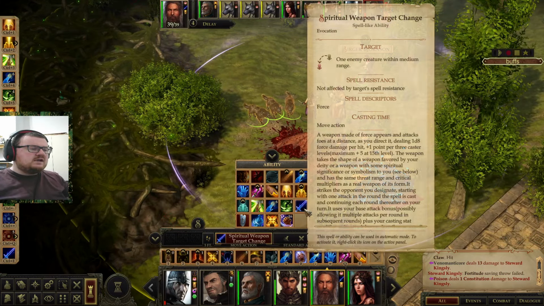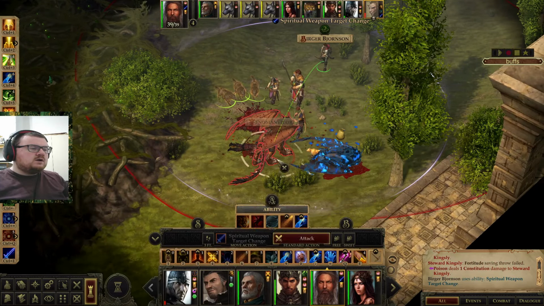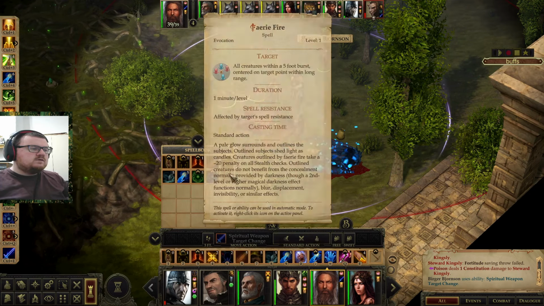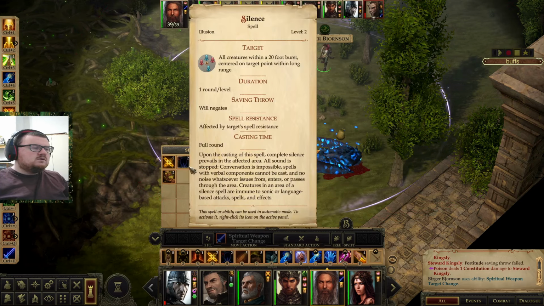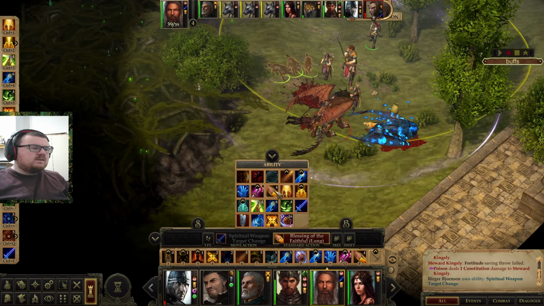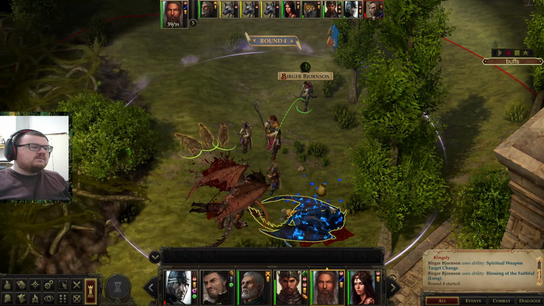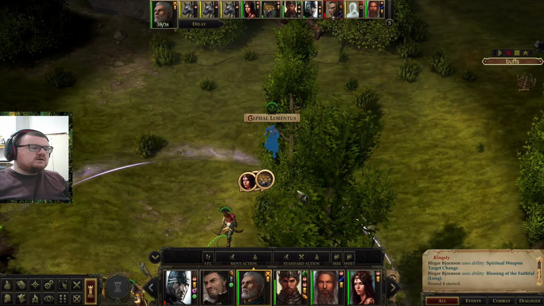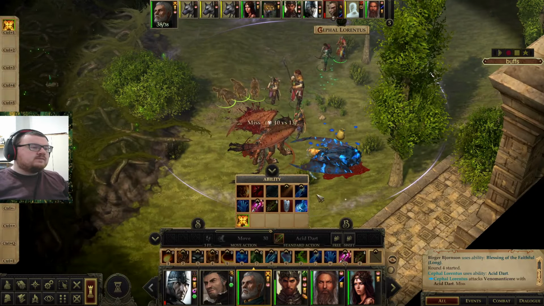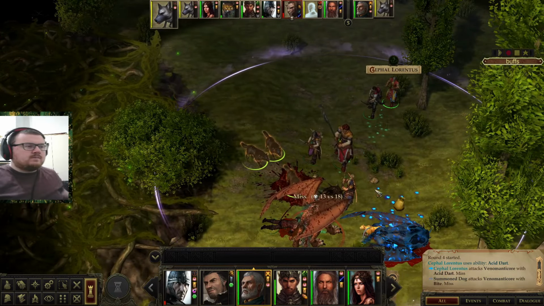Can we use... Yes. Spiritual Weapon, change target. Thank you. Let's go with a... Faerie Fire, no. Silence, no. Babble, we could try a babble. No, we can't. Okay, let's go Blessing of the Faith. Increase attack rolls if possible. Okay. There we go. Let's go Acid Dart if we can. Miss. At least we've got a couple of plus ones to help out.